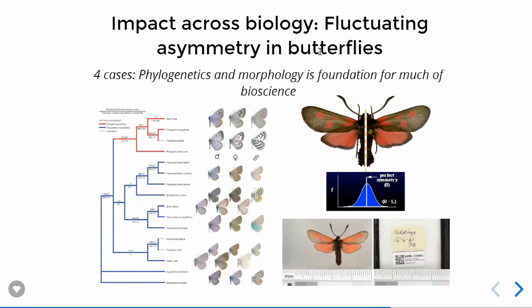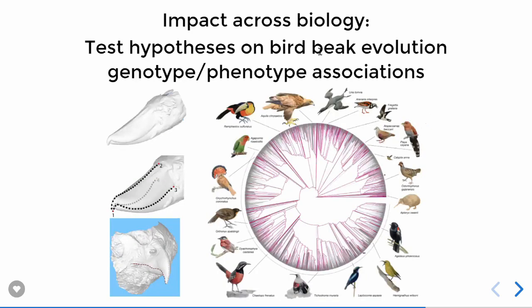Yeah, I'm supposed to give some examples of what you can then use this for in the end, and is there some biology here? So we're outlining some questions that we're interested in. One is butterfly wings, partly because there's lots of data there, and there are lots of hypotheses about how the shape of butterfly wings evolves. These are two-dimensional problems, so they're mathematically easier to deal with than some of the three-dimensional problems. Using large data sets of scans of butterfly wings, we could test various hypotheses about, for example, how asymmetry in butterfly wings changes and how that might depend on environmental conditions.